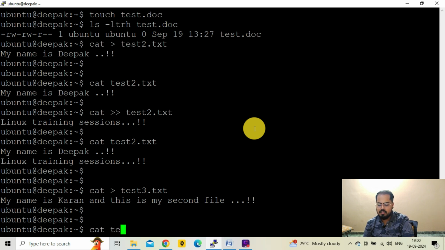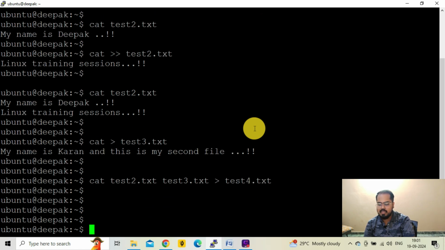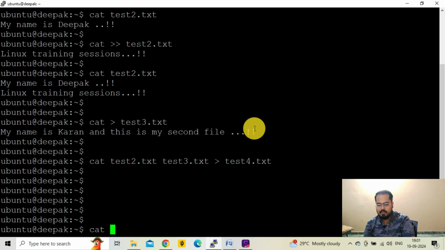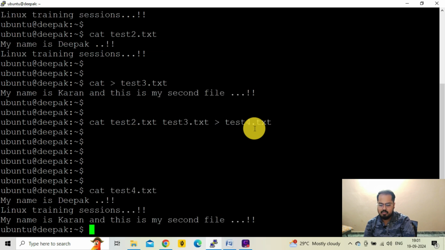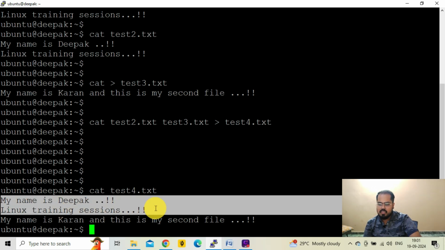For example, test2 is my first file, test3 is my second file, and I just want to merge all the content from both these files into another one, that is test4.txt. It's gone, it's merged. Let's view the content now. Can you see?